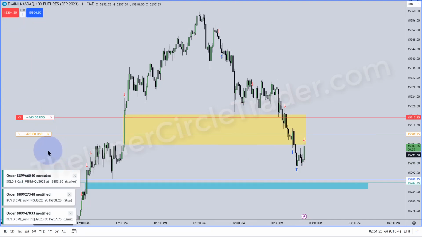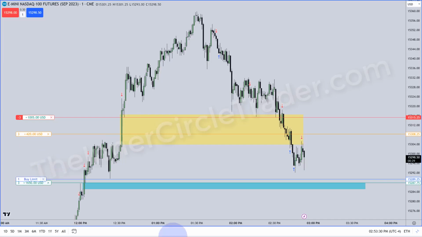Told you, take that entry. So you can see that 15,289 in the quarter level. That's an actual low right there. So right before all this run up, the stop loss orders are sitting right below that. What kind of stop loss? Sell stops. Why would that be advantageous for price to deliver there?